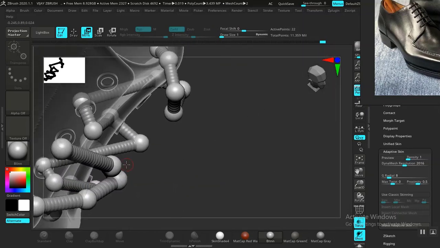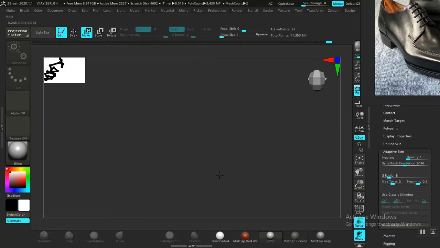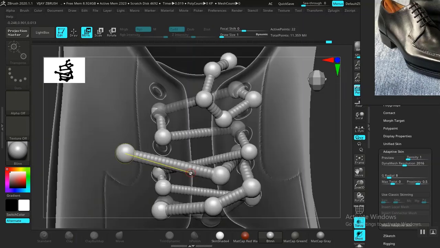Because if I Dynamesh, that will just plug itself or combine itself to this piece or at the lower part. So let's just make sure I don't have interceptions. But okay, we should probably finish this up before worrying about interceptions.